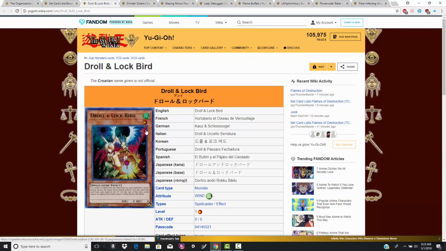This is probably one of the biggest reasons to actually buy this structure deck, and honestly I think Konami needs to start doing this with every single structure deck, like putting a big hand trap in there. I'm not saying they gotta put Ash Blossom in there, but they did put Maxi and Dino Master's Fury even though they banned it.